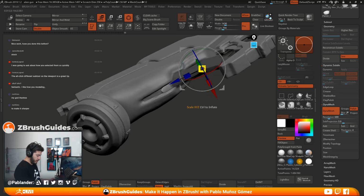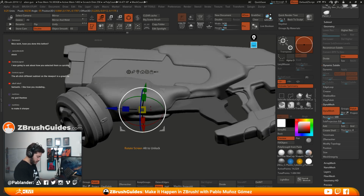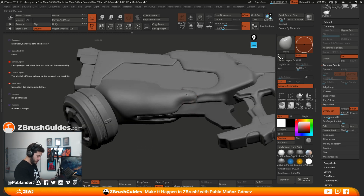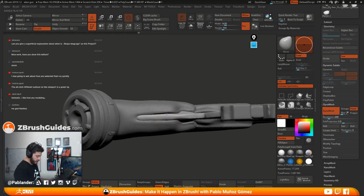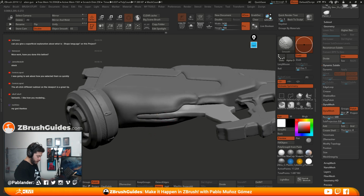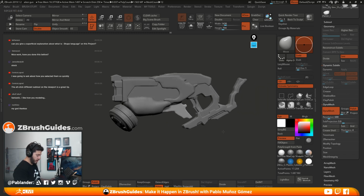Okay, I'm just extending that bit. There we go. So again, this is just thinking about the transitioning between the shapes, like I was saying before. Just like how they kind of interlock with each other. But again, try to keep it very soft and very organic. That's the idea with this weapon.